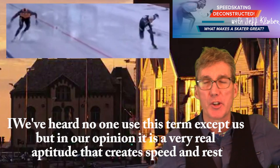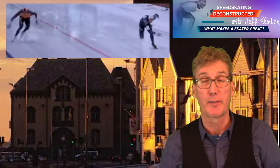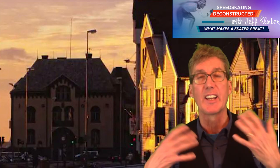Look at Thomas Kroll compared to Jordan right here — it's totally different. It's like one century versus another century. So the Dutch are going to have to figure this out. They're probably going to have to go to school and put a curriculum together based on Jordan Stoltz's technique and then come back in a couple of years.